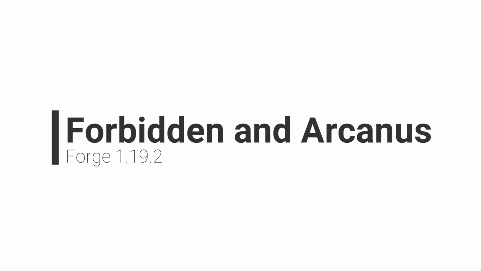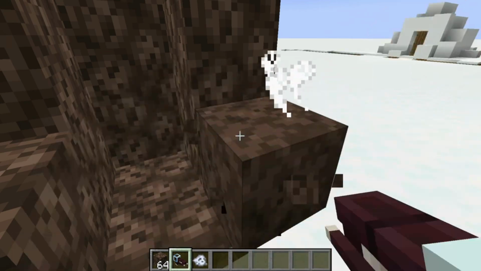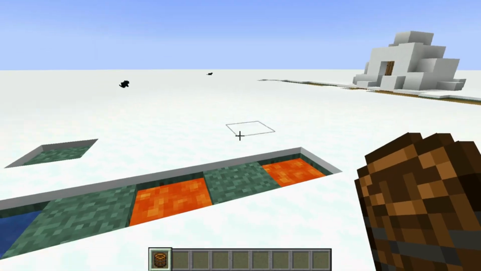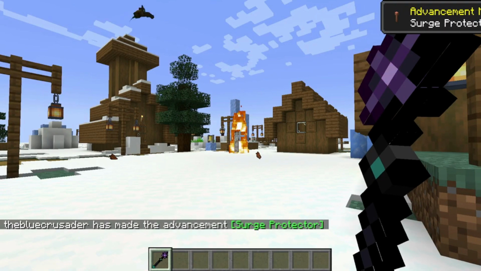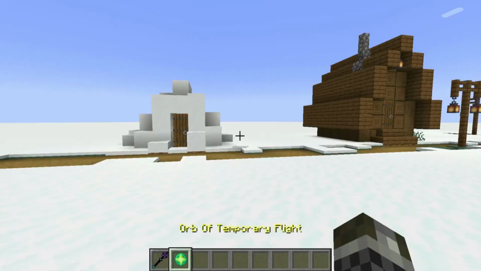Forbidden and Arcanus. Adding a bunch of new blocks, items, and other magical themed features to Minecraft, this mod makes your world more mysterious and mythical and mystical through adding magical themed trinkets and similar items. Some of these trinkets offer special abilities and they appear like Terraria style accessories.